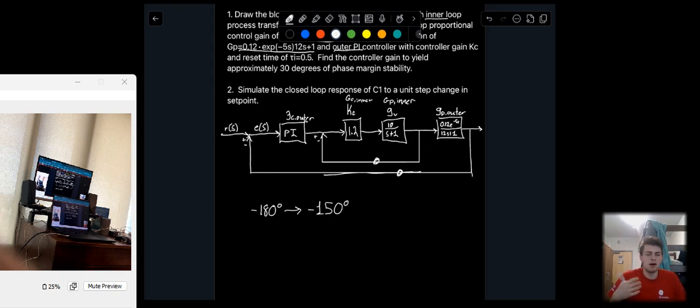So this is going to be solving this problem. We're going to do this a little bit rudimentarily by simulation. I'm going to go ahead and program all of this out, and we're going to get the wrong answer first, okay? And then we're just going to mess around with our tuning parameter, our proportional controller, until we yield negative 150 degrees of phase stability. So we're going to plot all this up into our two Bode plots, and then we're going to go ahead and grab our simulation so we can see what's actually happening to the process.